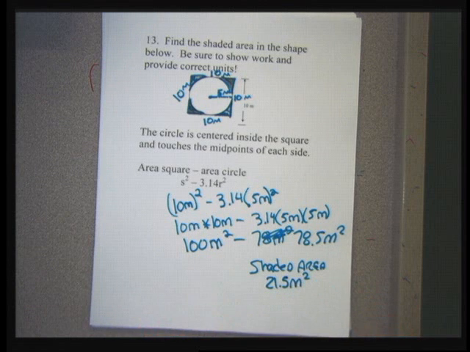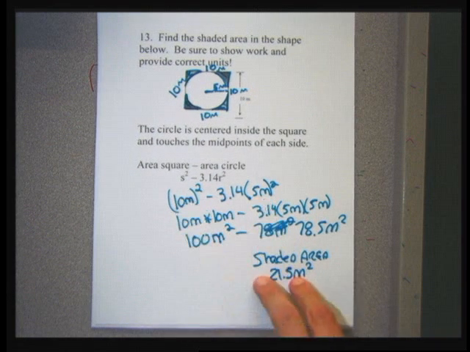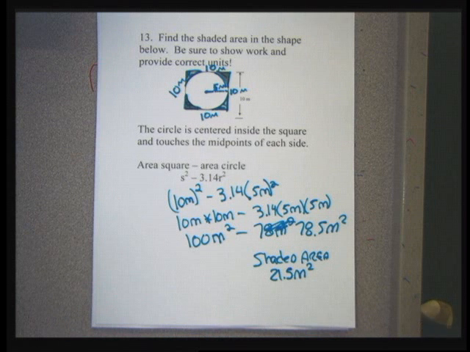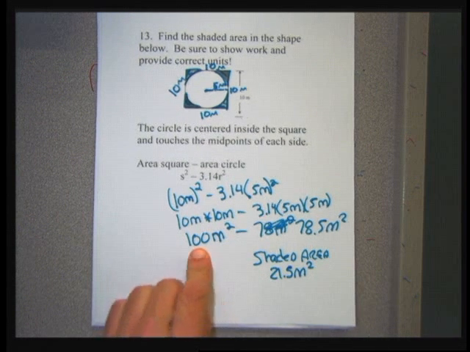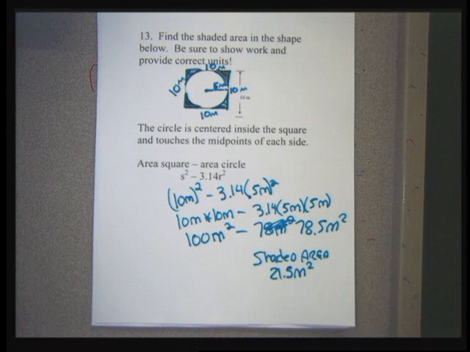In class, I did a lot of problems by just using my calculator to do the entire computation. That's completely fine. If you've written down what you needed to solve and wrote down the answer without showing the intermediate steps, that's completely fine. If you make a mistake, it makes it easier for me to figure out where to give you partial credit if I can find out where you made the mistake. Like, did you write 10 there instead of 100, or did you make the wrong part there? The more work you show, if you have a wrong answer, the more partial credit you're going to get. The less work you show, the less partial credit you're going to get.